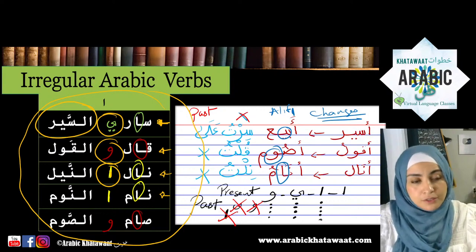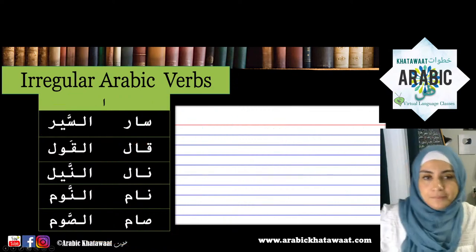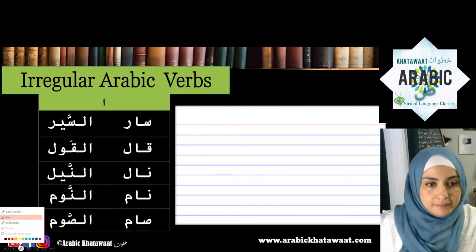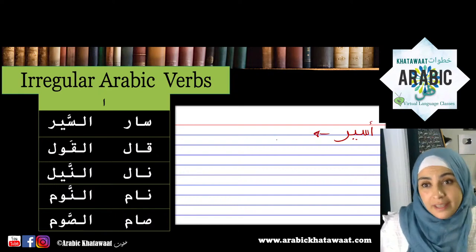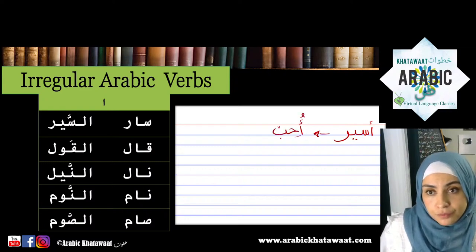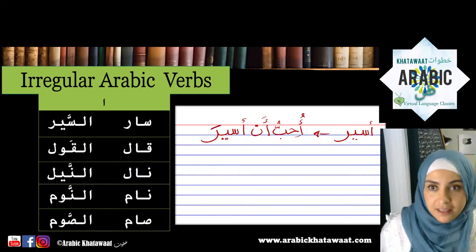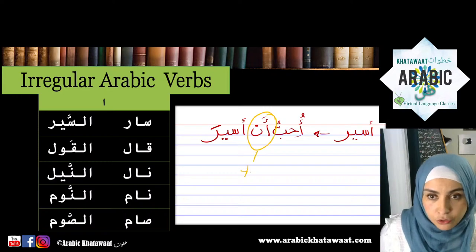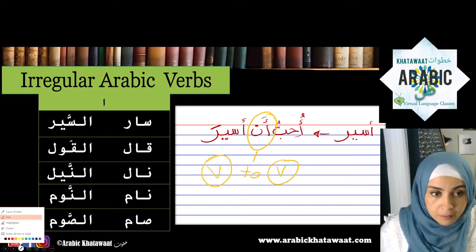Now we're going to use these verbs in sentences. And what I'm going to do is I will say أسير, right? If I want to say I like walking or following the steps of someone, I have to use the verb أحب. أحب أن أسير. أحب أن أسير. In this example, I'm using أن to refer to two, but two between two verbs. Because if I have two verbs, I have to separate between them.